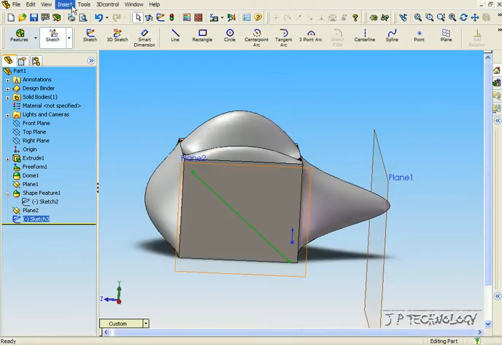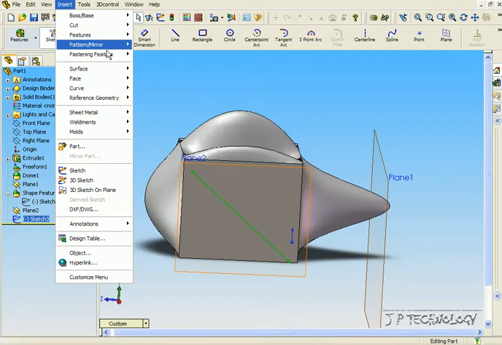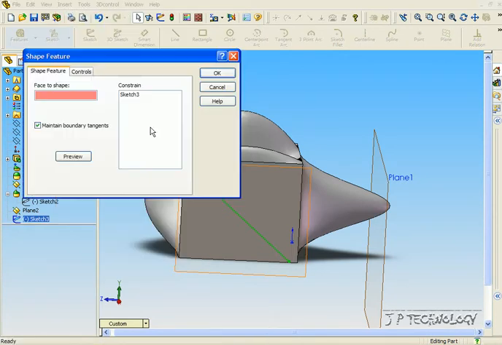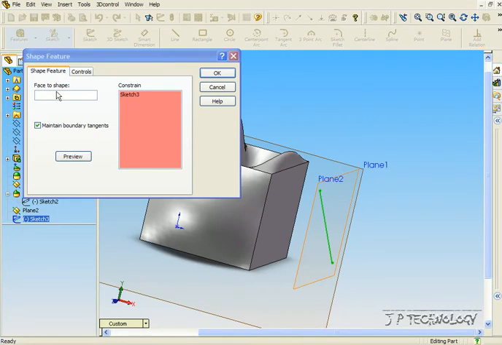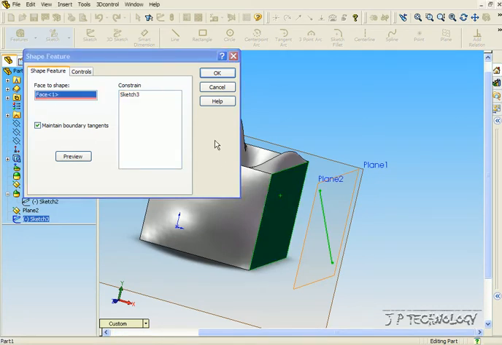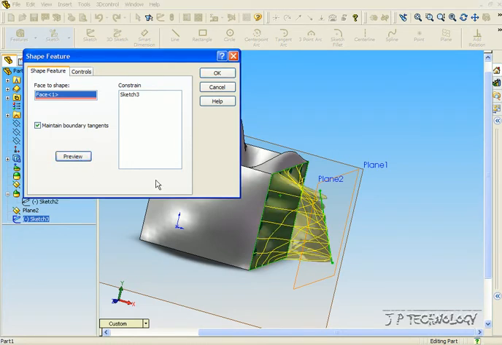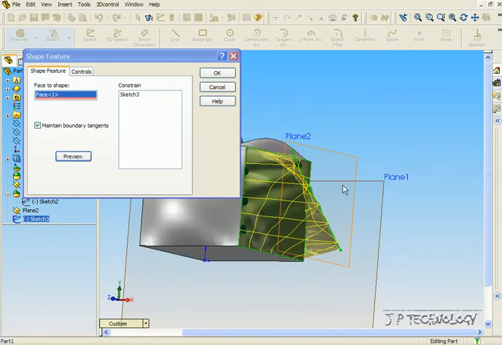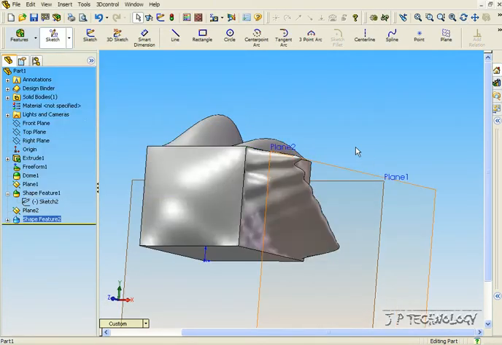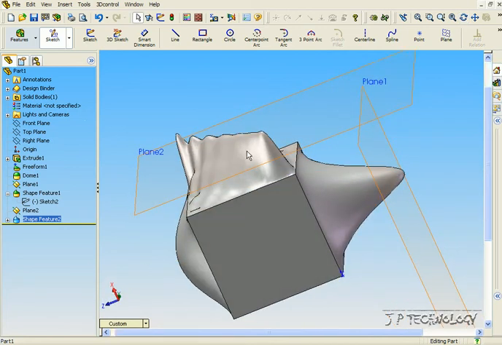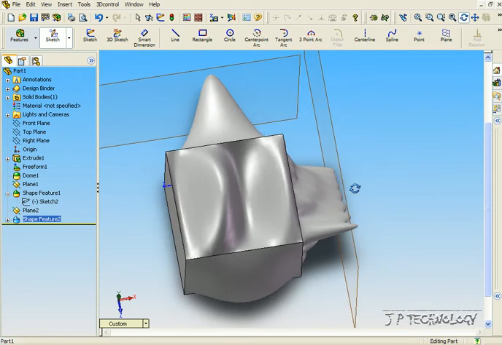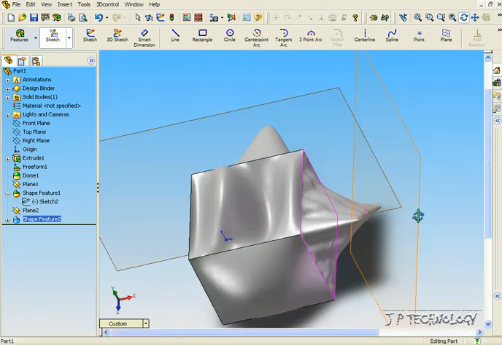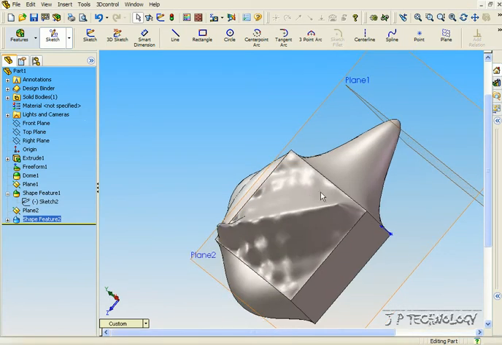So let's do it again. Let's click Insert, click Feature, click Shape, and again, our constraint is already picked for our sketch. Now we just have to pick the face, so we'll pick this face here. Now you're able to pick a preview if you want to, so let's just preview it before we click OK. Click Preview, and it's just going to give you a little preview of what's going on there. Click OK, and we have the shape coming out. So you're not just limited to using a circle, you can use a line too, and you can see that it's coming out in the shape of the line, just coming up to it.